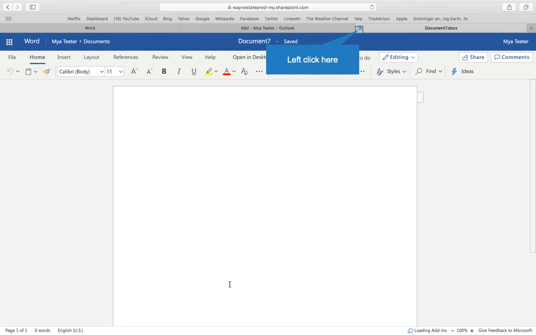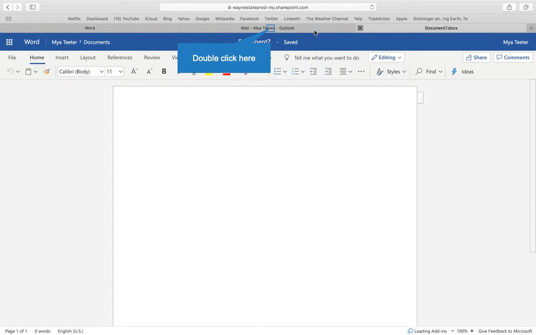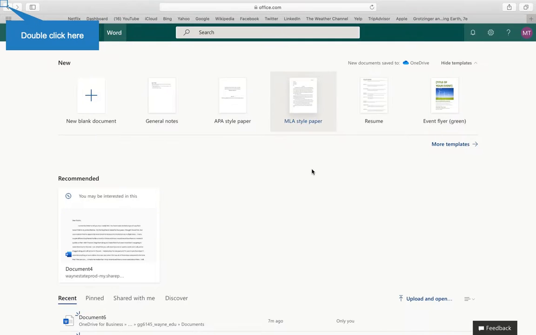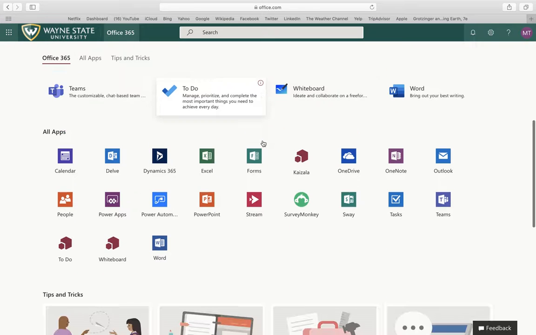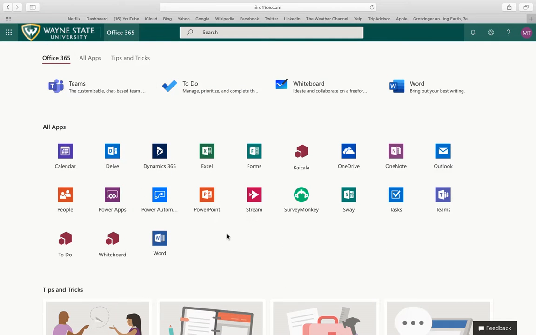Here you can write papers, do any projects or anything like that. PowerPoint also allows you to create PowerPoints, and Excel's for spreadsheets. I think I counted 21 apps within Office 365 that are available to Wayne State students.